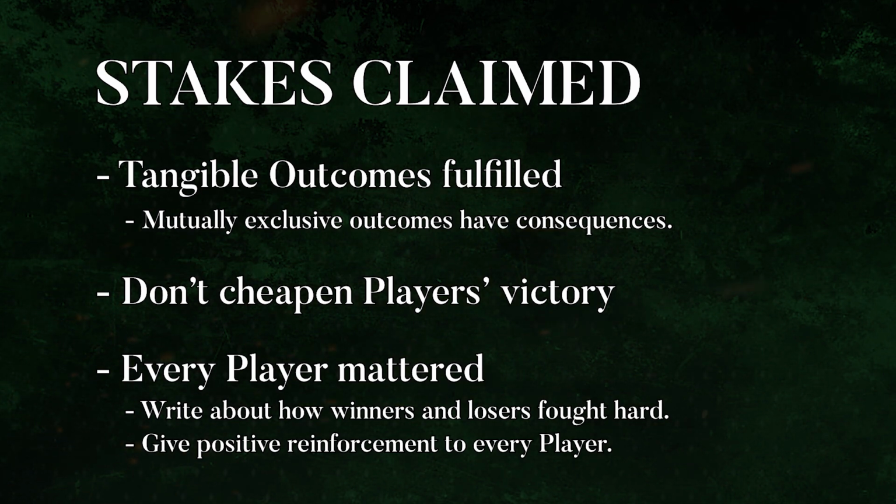Stakes claimed. Remember in the narrative section we talked about stakes? Now is the time for the winner to claim it and fulfill their objective, while those who lost will have to deal with the consequences. Oh, and don't cheapen the stakes by writing, "and suddenly reinforcements arrived, everything's okay." That cheapens the experience and will make players feel like they were cheated of their victory.